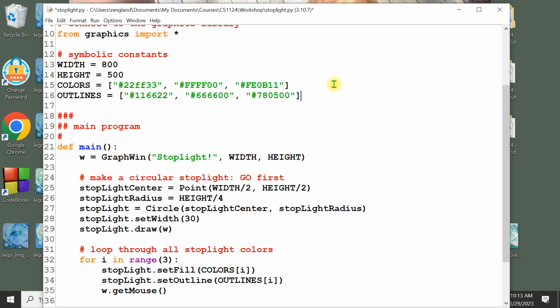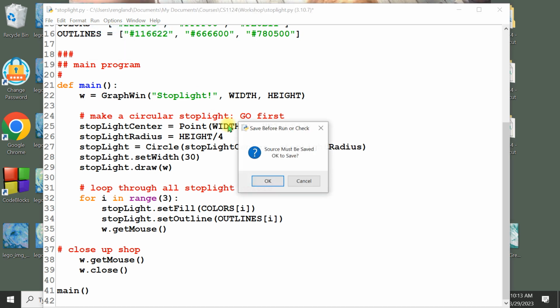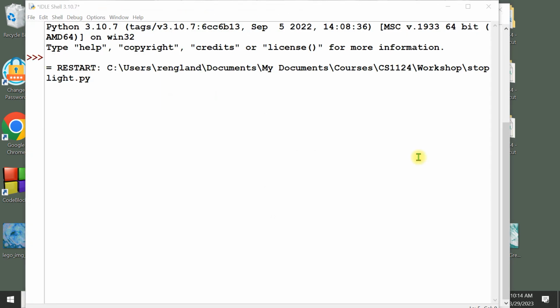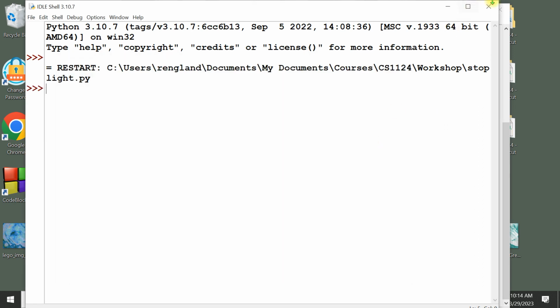If you want serious control, creative control, make sure all your colors go together, then go to one of those many hexadecimal color websites and choose colors to your heart's delight. Let's run this and see what happens. Run module. Green, here we go. Yellow, and that's an awfully dark yellow band. I would probably change that if I were going to continue doing this till I really liked it. And red, oh, I like that a lot. Red with dark red. And a couple of clicks.